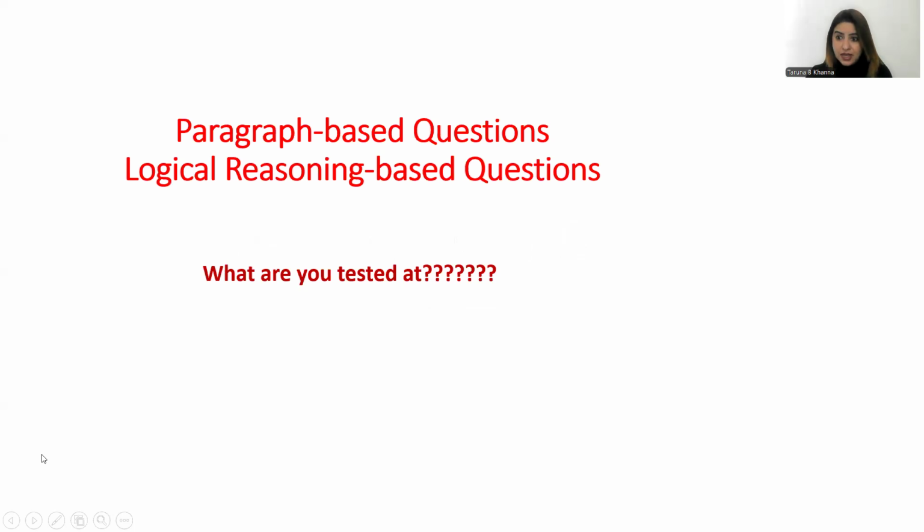So the question remains the same. Now, from my side, I always say that my students get to know how they have to prepare for the examination first, and then they begin with their preparation. So if you know what you are tested at with a specific question category, you work upon your whole lot of concepts in the very direction, right? So what are you tested at with these questions, which are para-based questions or logical reasoning based questions?